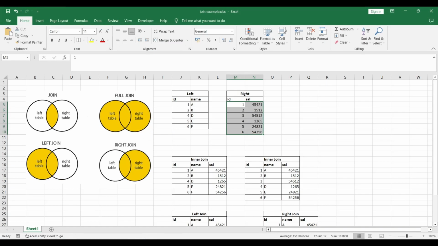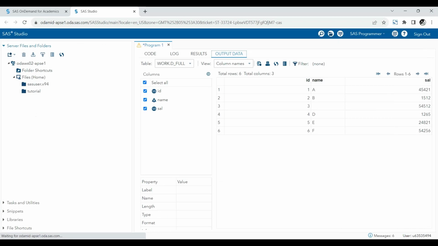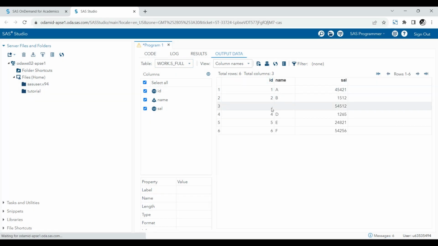So the expectation was to get all the 6 records for ID 1, 2, 3, 4, 5 and 6. We are getting the same records here, and in case of proc step we are getting 1, 2, dot, 4, 5, 6. Now why are we getting a dot here but a corresponding value?